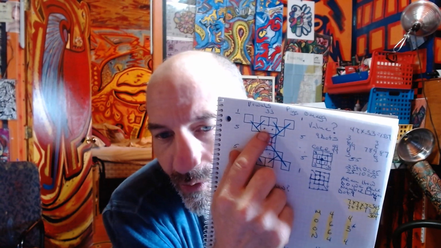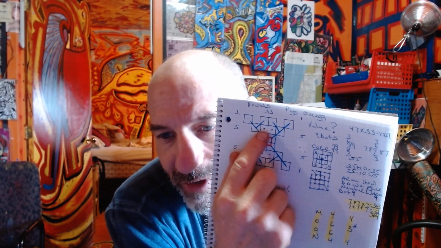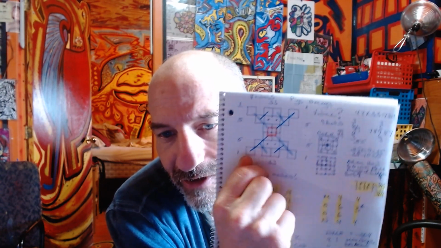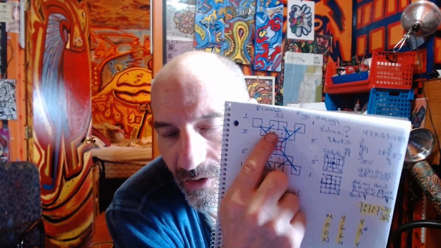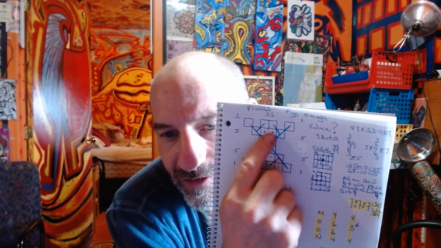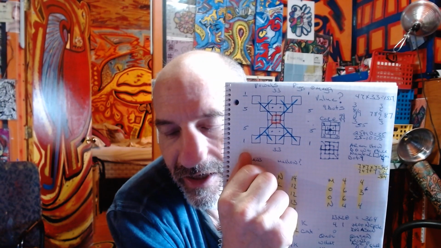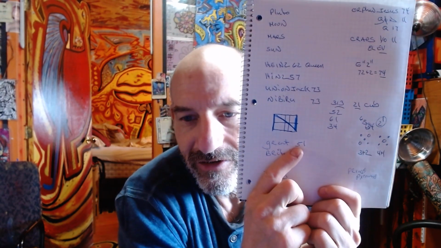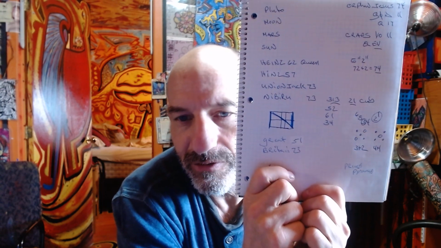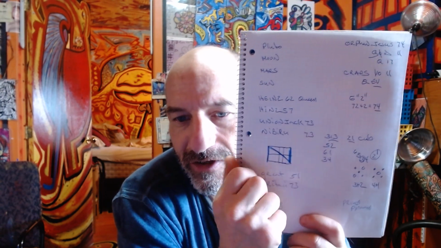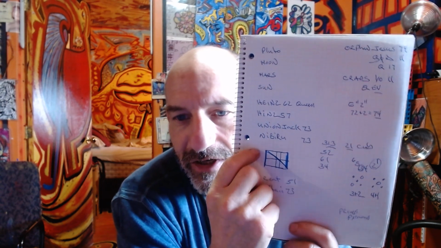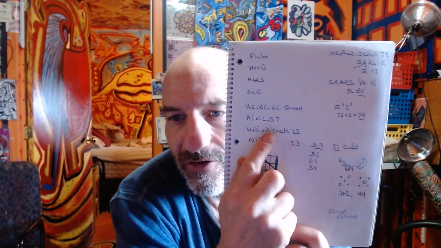The reason I left O out is because it is black. It is the only black vowel. So I left it out and it creates this design. The O and O come together and I'm going to connect these two together over here. This is my design that I get. There was another piece we were going to talk about, and that is the word great equaling 51, Britain equal to 73, Nibiru equal to 73, Union equals 73, Jack equaling 52, and Earth equaling 52. For me, it's just bewildering how these come together.